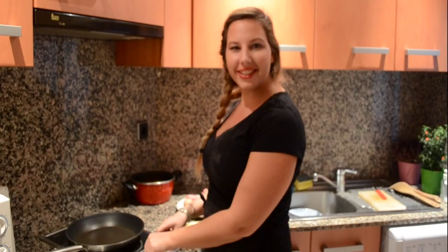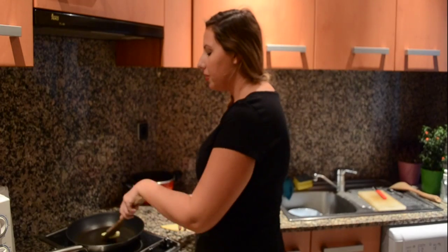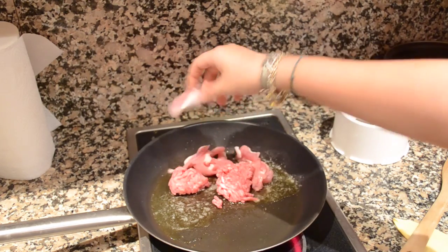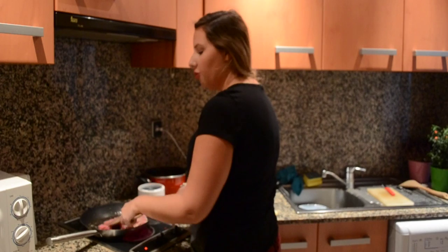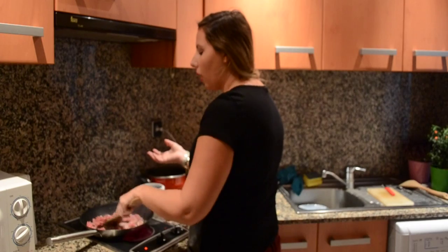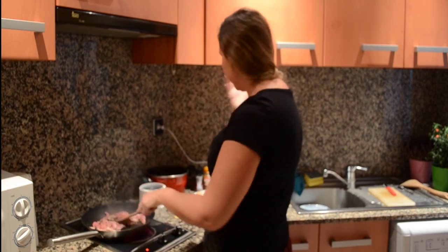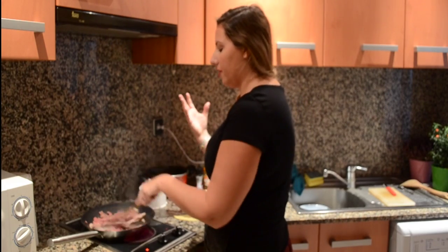The first thing you want to do is switch on your heat to high and add your butter. You're going to wait until the butter melts and then you're going to cook the meat. My butter has melted, so I'm going to add my meat and let this cook for a couple of minutes until it's nice and roasted and it has released all the juices. I'm going to add a pinch of salt — not much, because since we're using all salty stuff in the filling such as prosciutto, mortadella, parmigiano, you don't want that much salt in the meat.